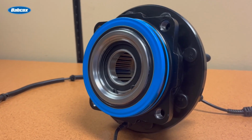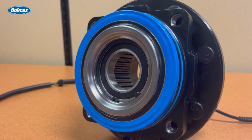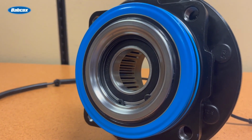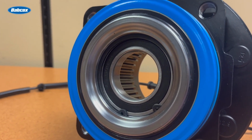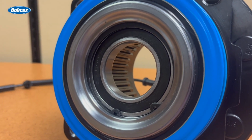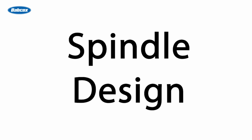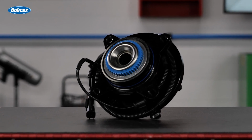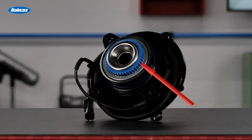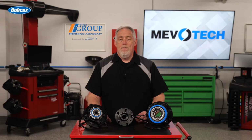The inboard seals on a quality hub assembly will feature multiple sealing lips that redirect contaminants out, and they might introduce a metal shield over the top of the seal. And premium hubs will have robust outboard multi-lip seals and better shielding. Another important factor is the spindle design. Engineered hub assemblies will incorporate a roll form design that pre-applies the bearing loading. This makes the hub less reliant on the torque applied to the axle nut, ensuring the longest service life possible.